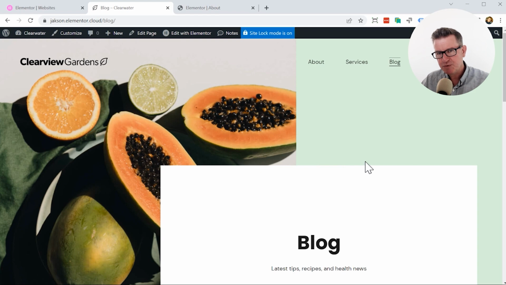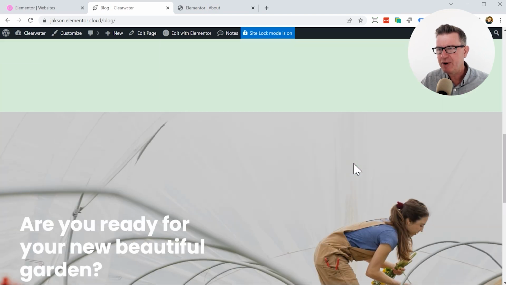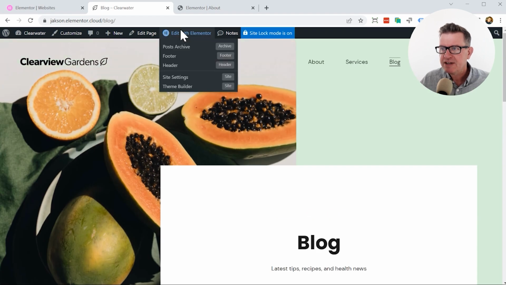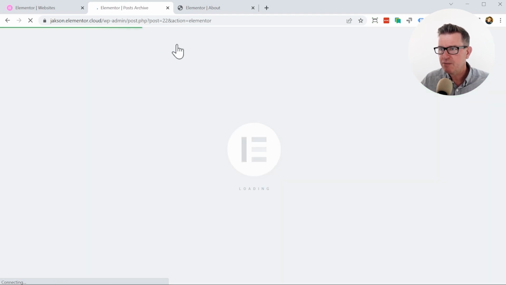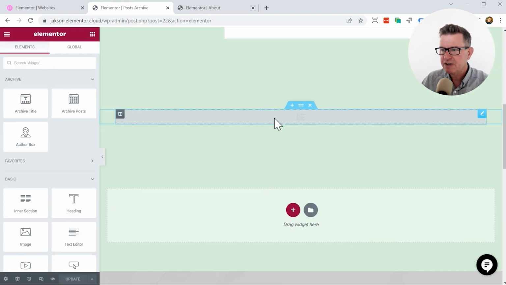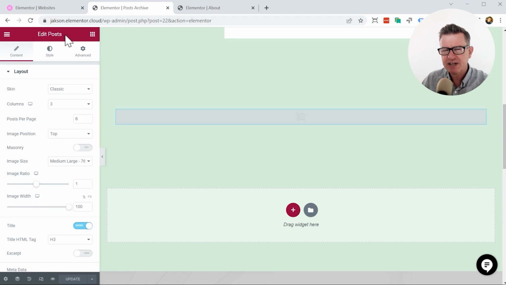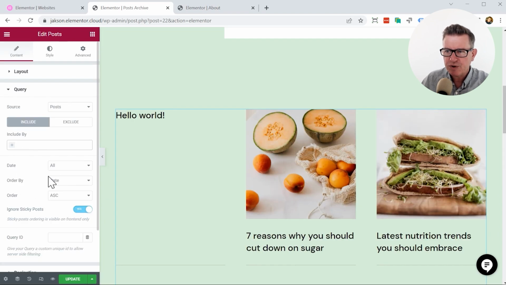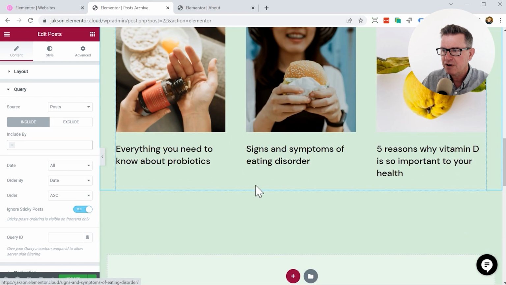Because the kit comes with a blog page template, it's called an archive template, it automatically assigns our blogs. But I can see that there's an issue with this because it's not actually showing any of the blogs. So let's jump into the edit this page with Elementor. And this page is the post archive page. So let's just jump on there and see what's up with that. Well, we see here that this little box here is our edit post list. Remember, we saw that on the home page. And again, what we've got to do now is just check the query and get rid of all the query, and we'll see that we've got our post there.